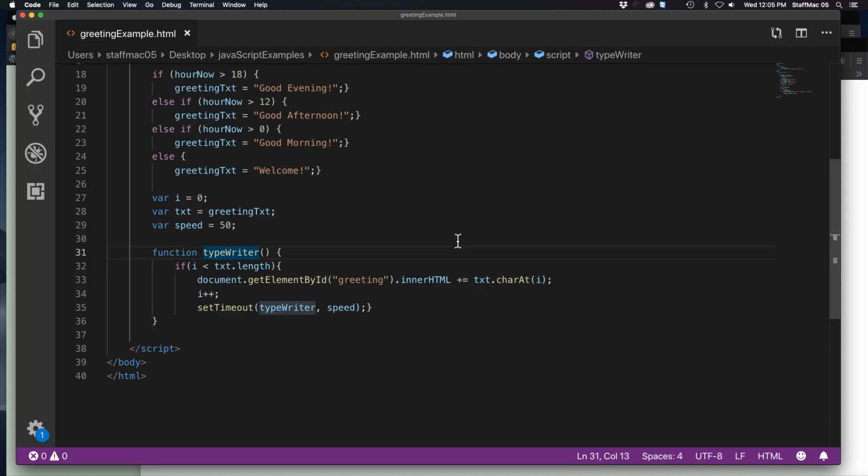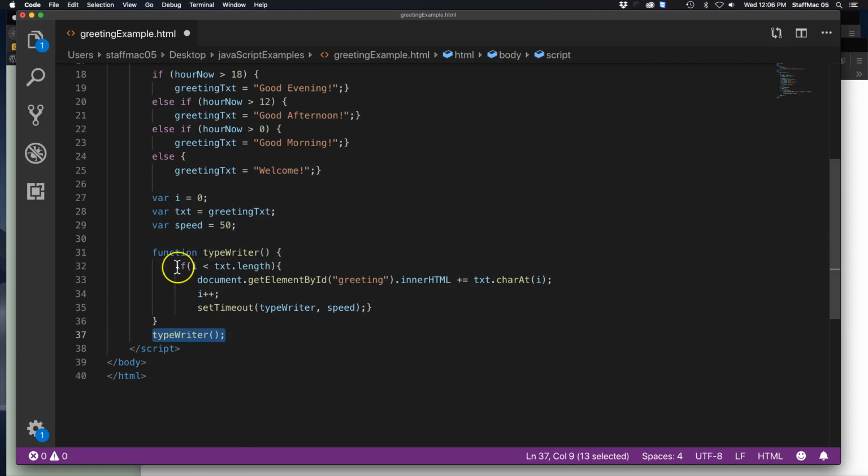Now we could set it that when they click, I could make a button and say when click, but obviously I don't want to do that. I just want it to run as soon as it starts. So the easiest way to do that is actually just call the function right in the script. So right down here, I'm just going to write typewriter like that. And basically what that does is that will run typewriter. So I call the function. I don't give it any parameters because I'm not sending in information. You can see there's no arguments here, so nothing's coming from here into here. It's going to run it. So this will run it the first time.